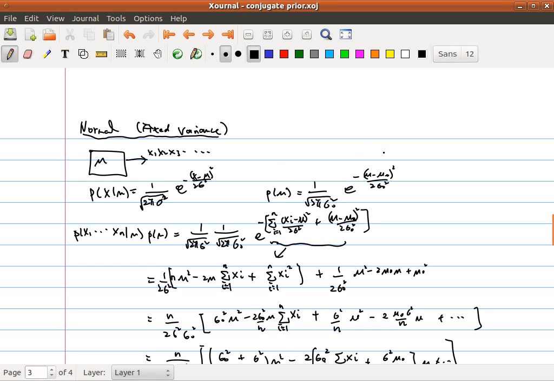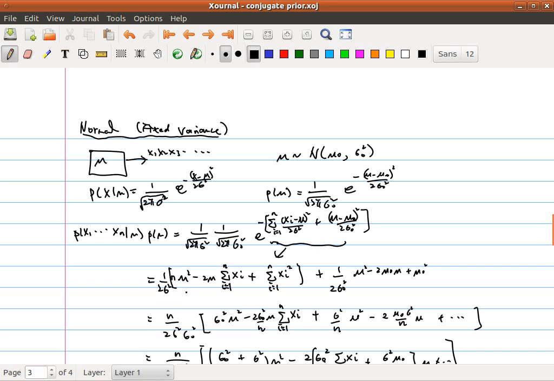So let's pick p(mu), the prior, to have this expression here. Basically, this mu prior is a normal with some mean mu naught and some variance sigma naught square. With that, we can try to find the posterior probability. Basically, multiply these two here, and I have this. This is the product, and actually we don't need to care too much about the constant here. This is just a normalization factor, and we can focus on the exponent.